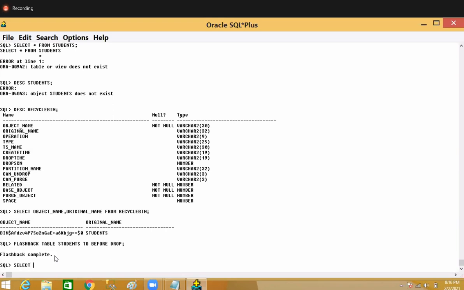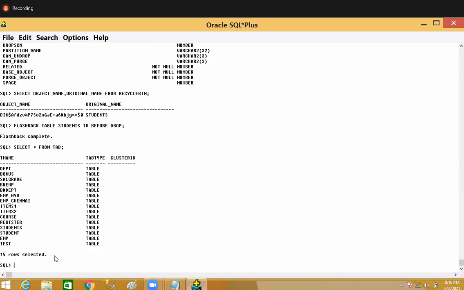Later, if you want to see whether the table has come back to your database or not, then call select star from tab, and in place of the recycle bin object name, you got your original table. So guys, tell me, now your table is restored.